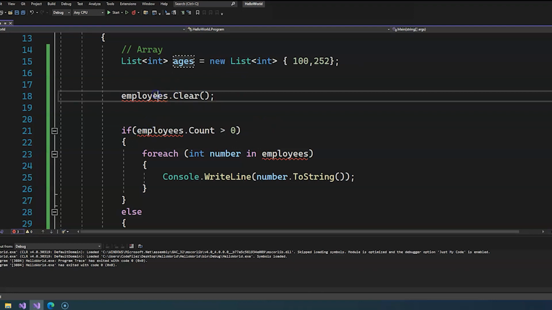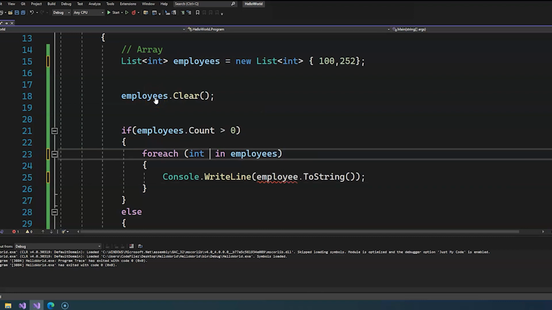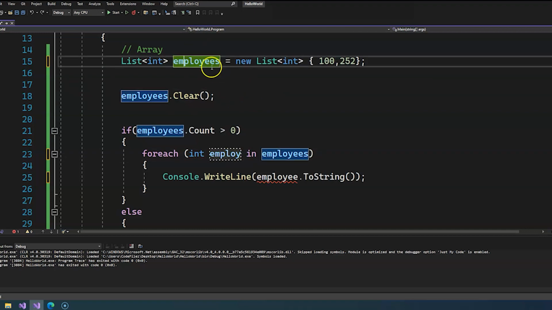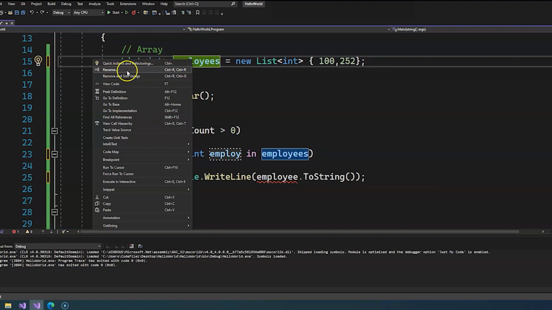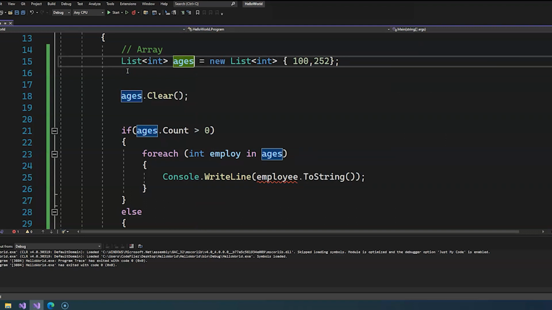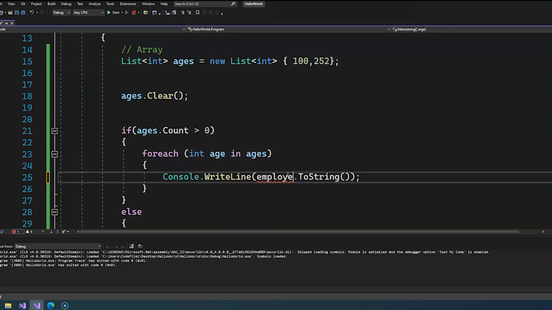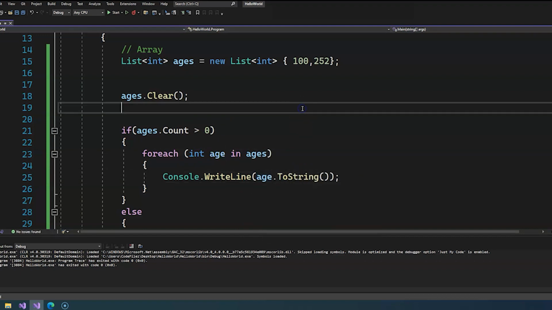And I'm messing up my entire code, so let me show you something that's going to help us out quite a bit when you're editing your code. If you hover over a variable, you can right click on that, and then you can click on rename. And we're going to say ages, and that's it. Everything gets updated, and we don't have the issues that I had. And this one I'm going to say age for every age. I should have updated it the same way, but let's fix that here.